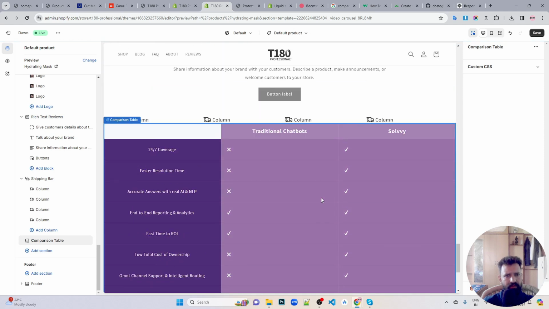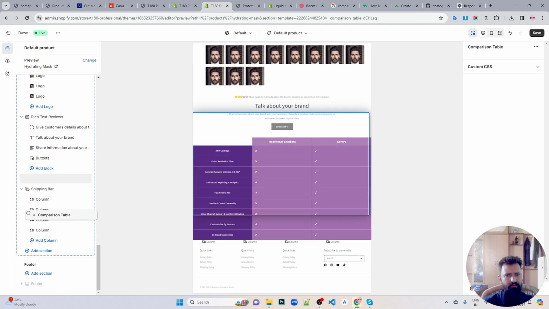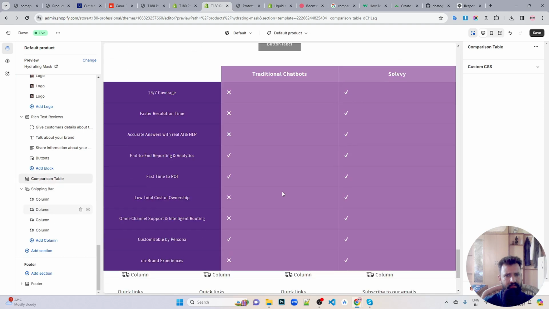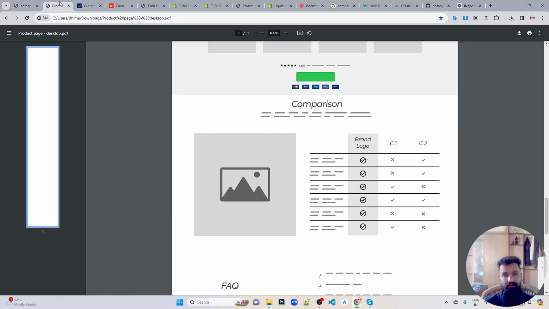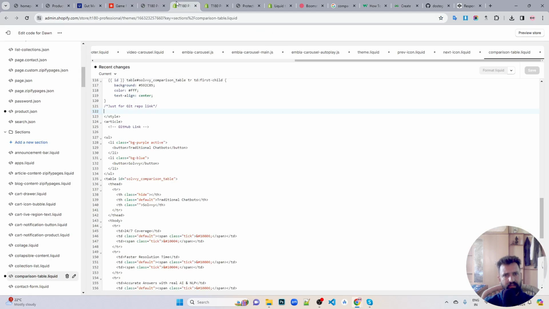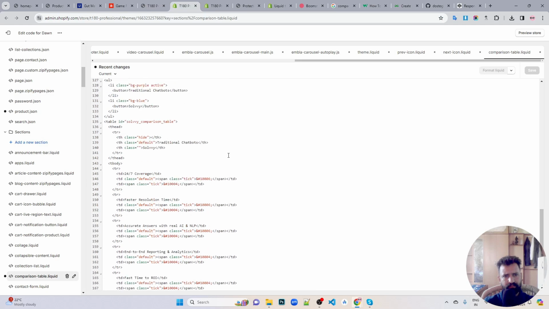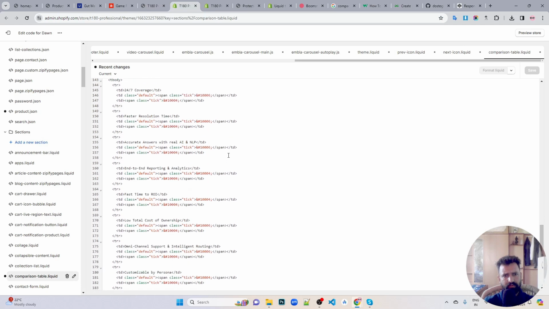Yeah, we got it. And it's working. It's looking good. Pretty good actually. We are going to work on the colors, etc. But it's something very similar to what we need. So comparison table is there, the text is there, brand logo, etc. We can add more columns over here, so that's not going to be a problem.